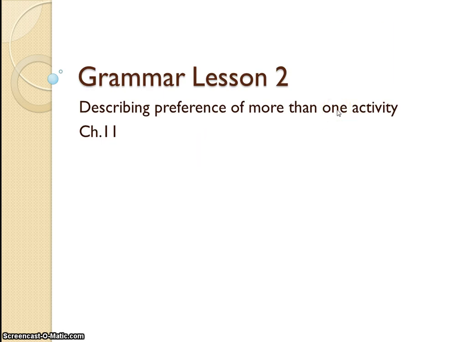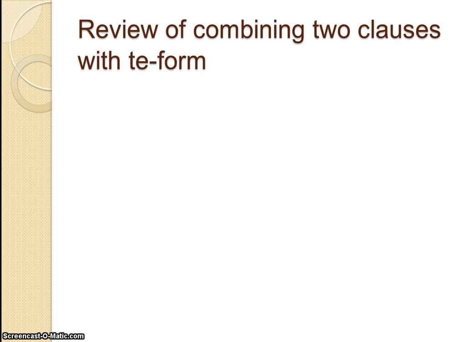So we kind of already talked about this for preference of items, but we didn't really talk about preference of activities. You might recall from chapter 10 that we talked about how A is better than B, or A is the most whatever it is out of A, B, and C. And so we did have grammar sentences that reflected nouns with adjective features, but we didn't have anything with activities. So that's what we're doing today.